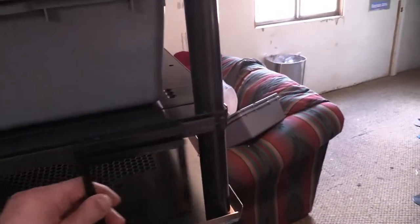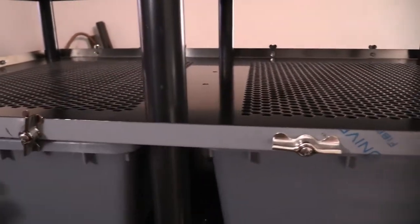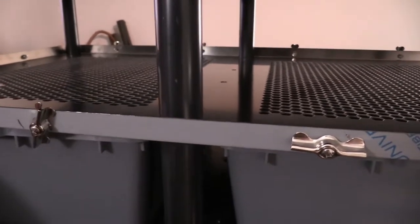Here are all the water bottle holders. They just slide out and slide back. So super easy, and I put stoppers on the front, so I mean, I didn't.